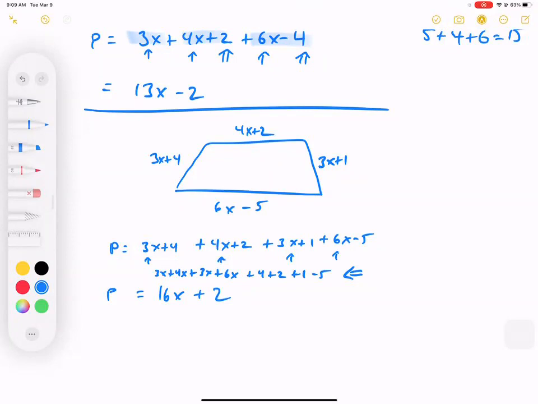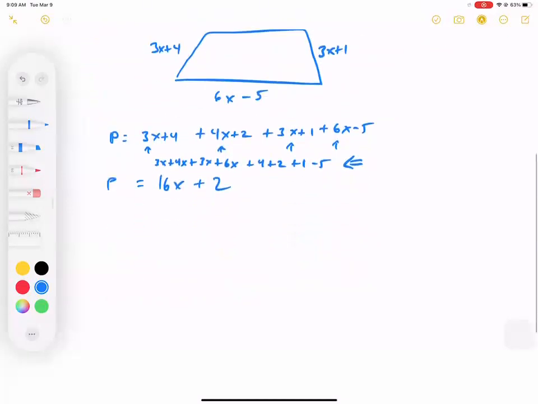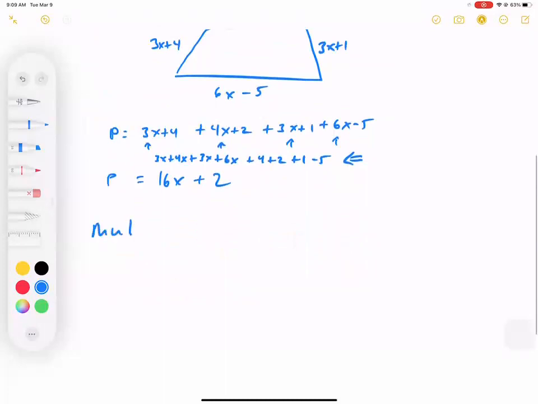Again, if you practice the last skill of adding polynomials together, this isn't that big of a step. This is just an application of it. And sometimes kids get scared. They're like, oh my gosh, I need numbers. Well, no, we can add variables too. And it's something we've done before. Now, today we're going to move on to multiplying polynomials, okay?